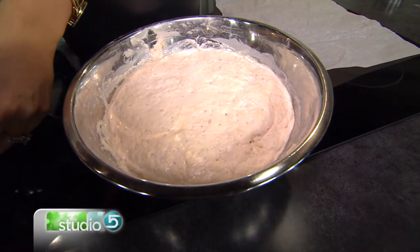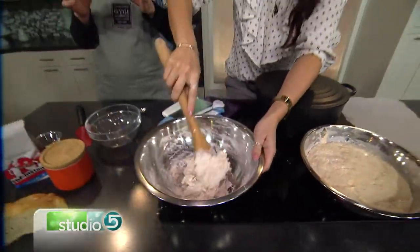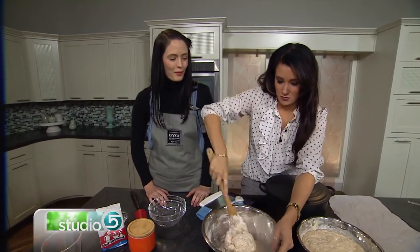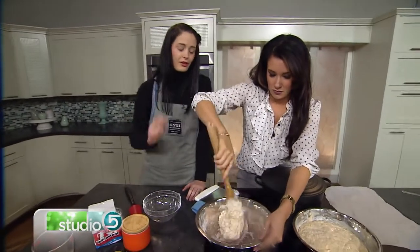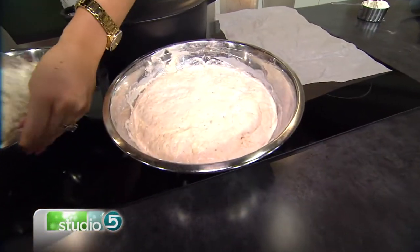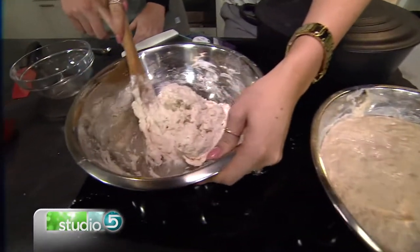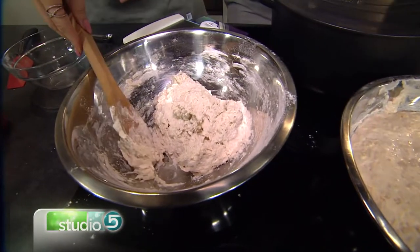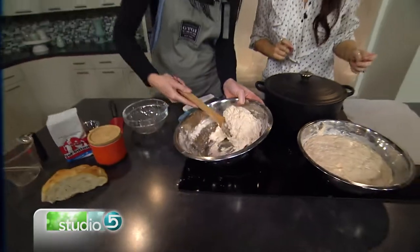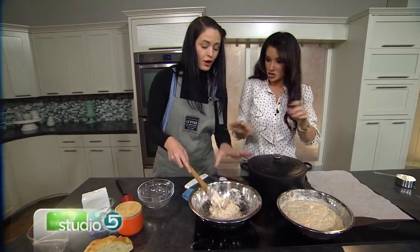One thing to keep in mind — if you think about bubbles, you don't want to move your bowls a lot. As it rests on your counter those pockets can pop. Make sure you let the kids know this is not Play-Doh. Your dough is kind of an interesting dough; the first few times I made it I thought I was ruining it, but it's just a funny-looking dough. As it sits the water pulls out and it becomes this beautiful dough.